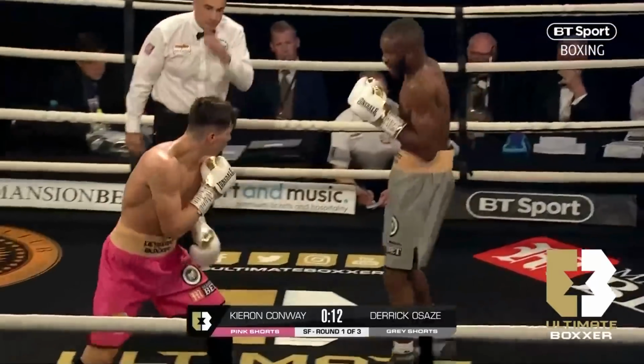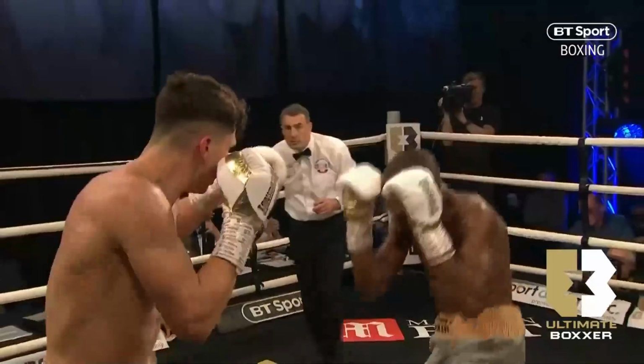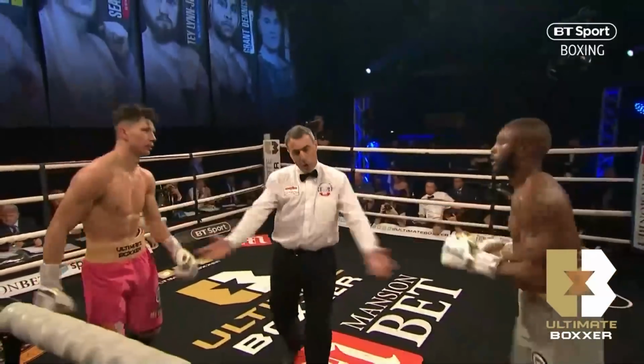Conway, closing seconds of this opening round. There's that terrific left jab once again, partially blocked by the gloves of Osaze. Try it out, come on, try it out, box off.